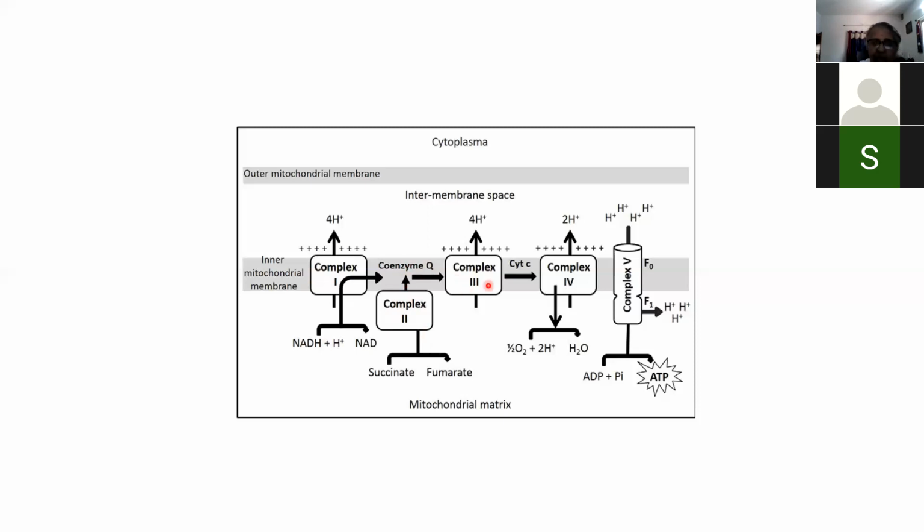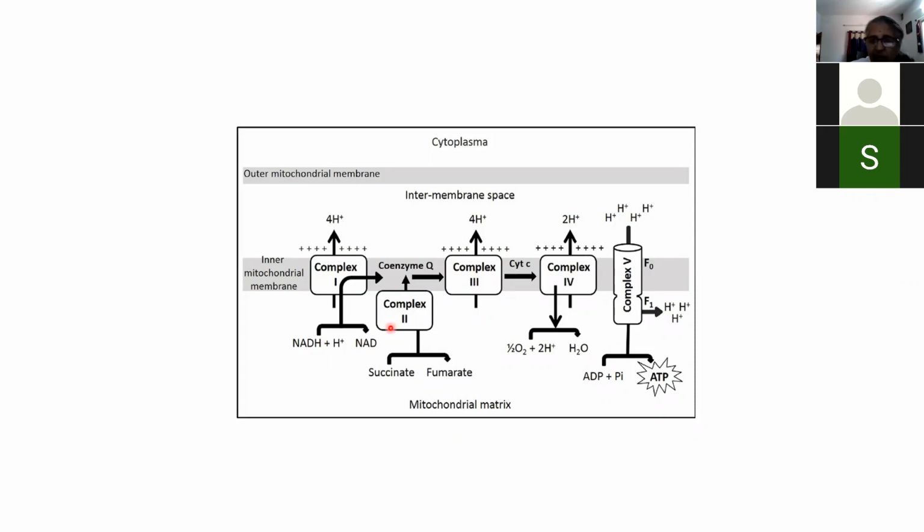So now you see in complex 1, when NADH pushes its electron and protons are generated, which is lost from FADH2. That is the reason NADH will give 3 ATPs, whereas FADH2 will give only 2 ATPs. Now, when NADH gives away its proton as well as the electron, it becomes NAD+, and NAD+ can again go into the Krebs cycle down into the matrix for again carrying out the reaction.